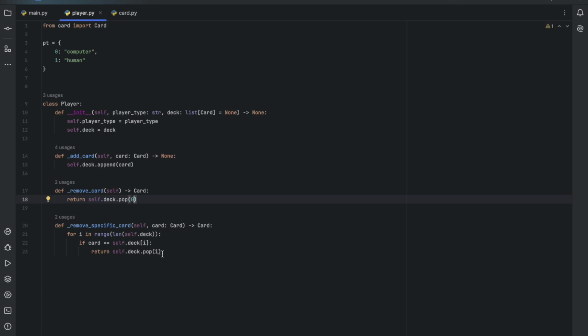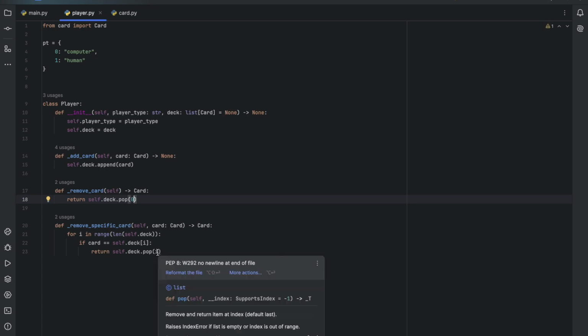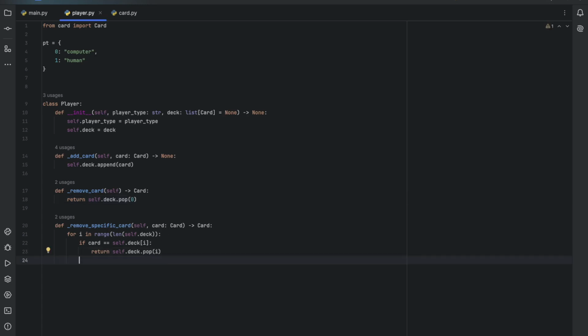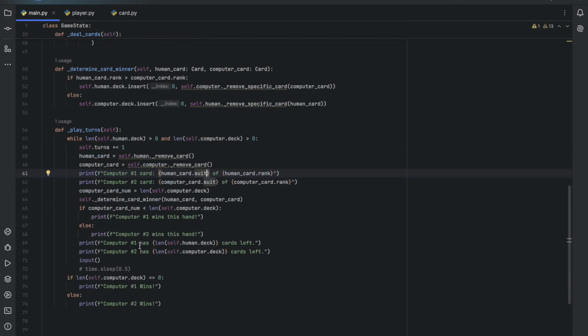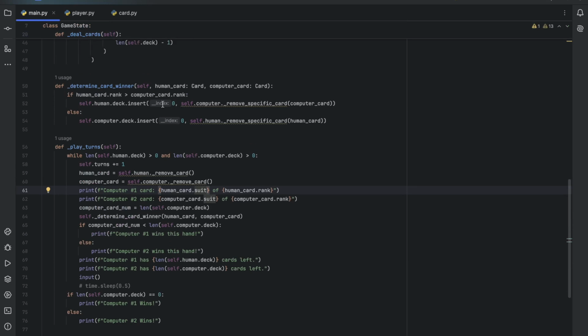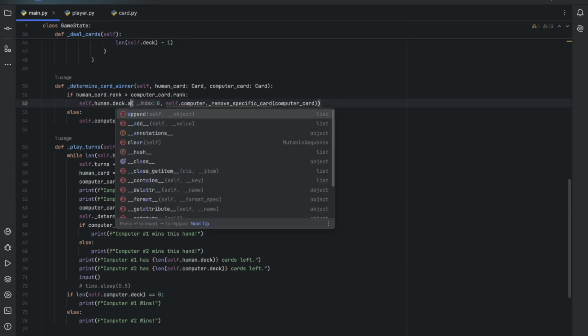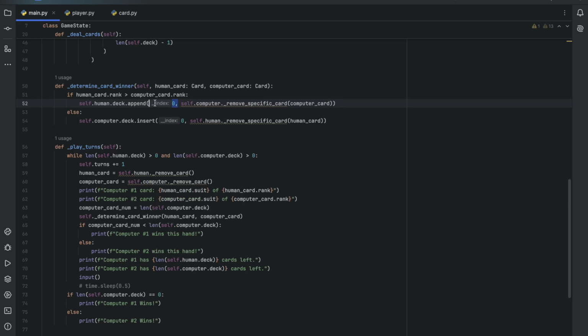It's just complaining because there's no new line. Not a big deal. And now we should just append to the end so that we're not grabbing the card we just got. That should work, and then we just append.